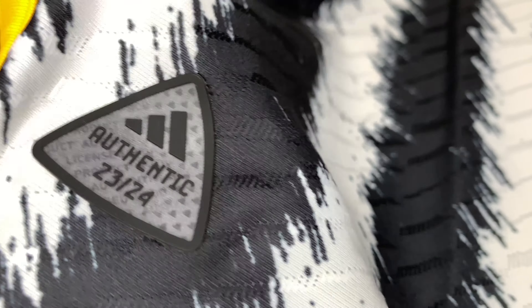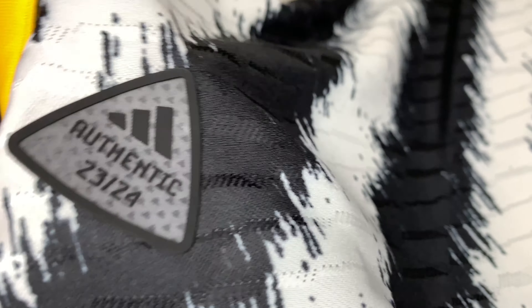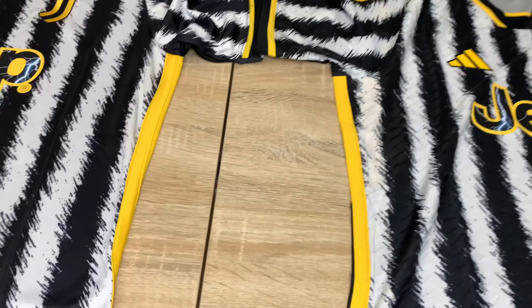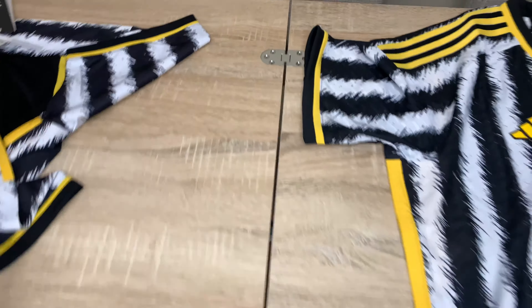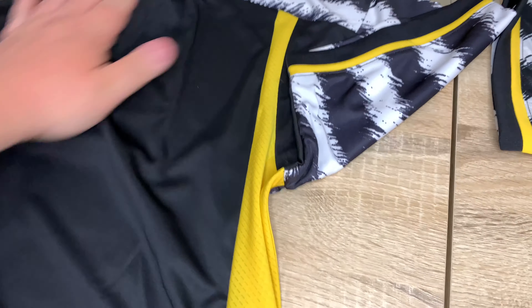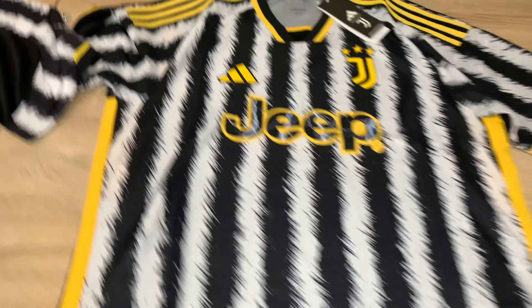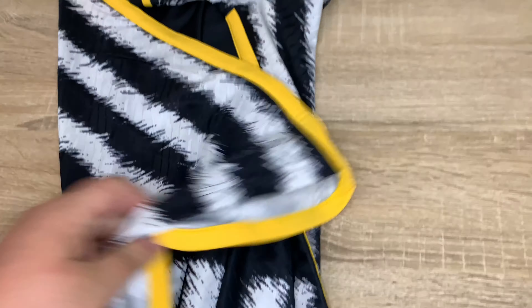Of course, we've got the all-important authentic hologram — if it doesn't have that and it doesn't move and change, it's obviously going to be fake, but that could be for another video. On the back, Adidas calls it a brush effect or a zebra effect on the stripes — I don't know if you can call it a zebra effect, but that's what they're branding it as. Look at that lovely detail on the authentic.